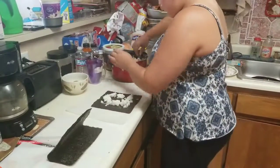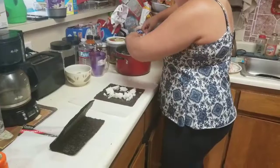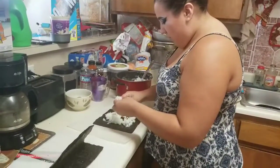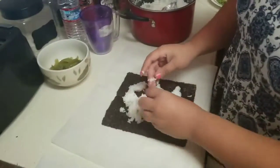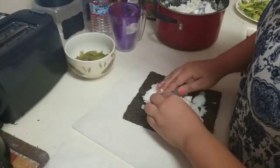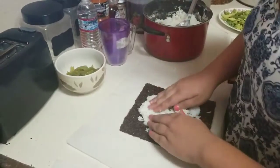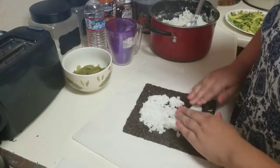It's still hot? Kind of. I'm trying to get the top parts that are cold. Do you think that's enough? Or should I put like... Is that good? Yeah, and then just get water and spread it. I forgot about the water. It helps. You might need a whole thing of water.